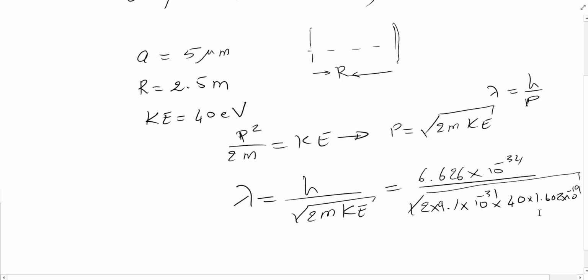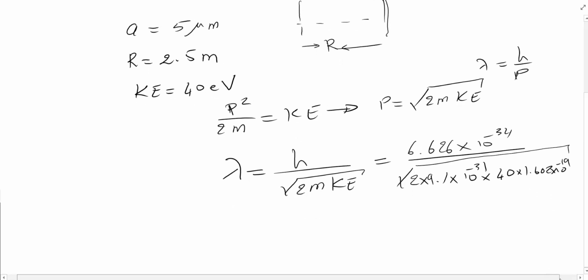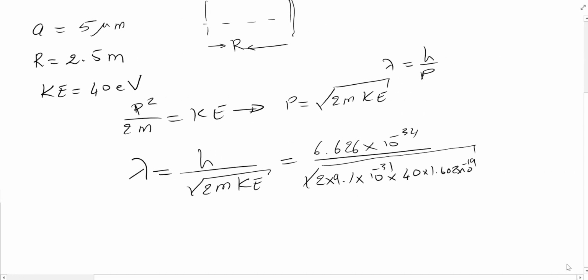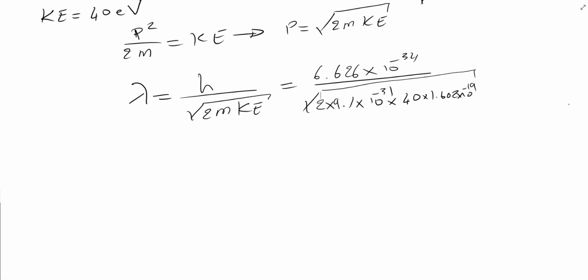Okay, order of magnitude. This wavelength better not be too long, otherwise we have a problem in here. First of all, 19 plus 31, that's 50, but under the square root becomes 10 to the negative 25. So in the denominator I have 10 to the negative 25. And I'm left with all of the other stuff, which is 2 times 9, that's 18, times 8, that's about 160, times 1.6, which is about 200. Square root of 200 is about 14. So I'm going to write about 14 times that number.